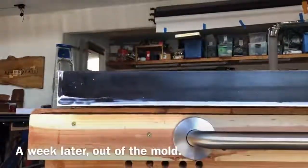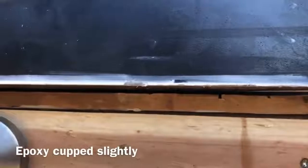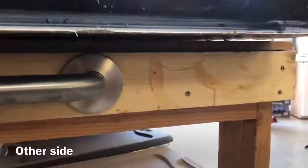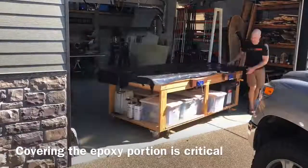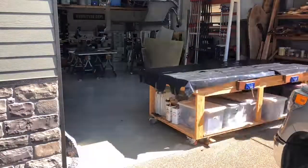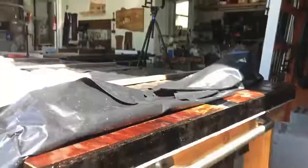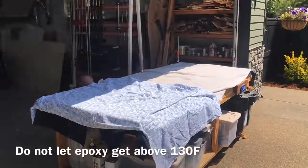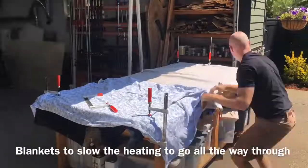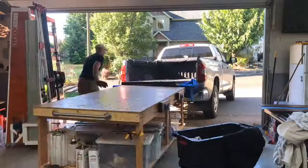This next trick is pretty cool and I've only had to do it on one other table: the epoxy actually curled the table up slightly. When epoxy cures it shrinks and can pull the sides up. What I did was heat the epoxy up in the sun — covering the epoxy portion with black bags to prevent UV damage, putting blankets and weight on top — and in about 30 minutes it was dead flat again. I let it slow-cook for about an hour, monitoring temperature with a heat gun to make sure it didn't exceed 130 degrees, then clamped it down for the cooling process. After that it was dead flat.